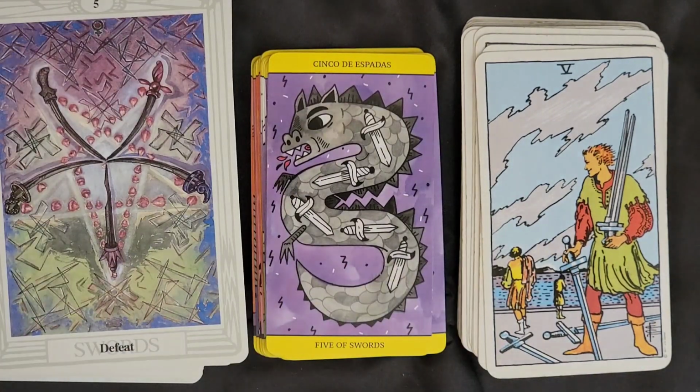It's a snake that swallowed a bunch of swords. That is interesting. I almost feel like that feels like when you wish bad things on other people, or you hold grudges, and it is like swallowing your own sword. That's kind of how I feel about that. Anyways, 5 of Swords. Conquest, defeat, degradation, revocation, infamy, adversary. And reverse position, it's uncertain outlook, weakness, possible misfortune, befalling a friend, seduction, and burial.